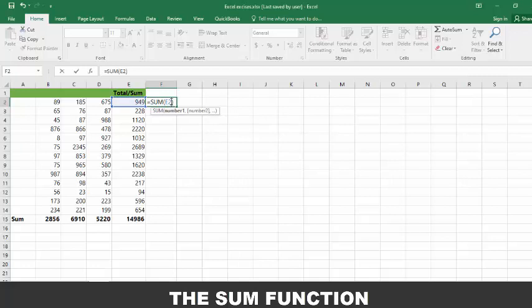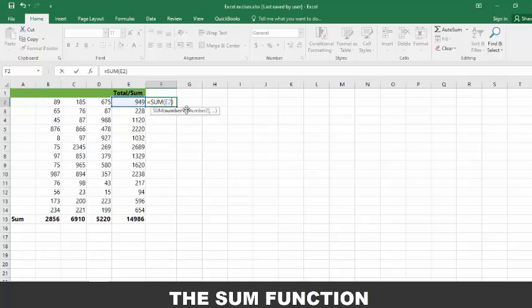We talked about how you go about that. The function itself, we said, will have an equal sign, then the sum, and then in brackets it should have the values that you want to add. In this case we have only one value, and that is the 949. If you want to include all these values in a simple way, you just write the first value and the last value. And remember, you're not writing them as they appear here, like 89 and 949. You'll be using the cell references.